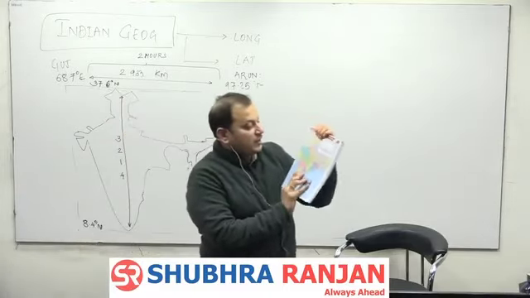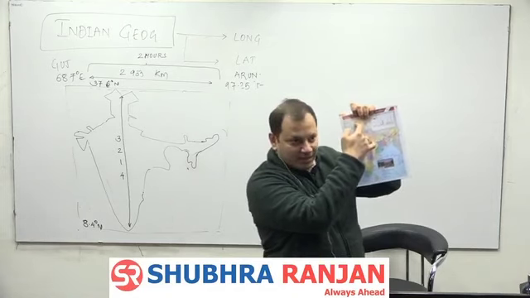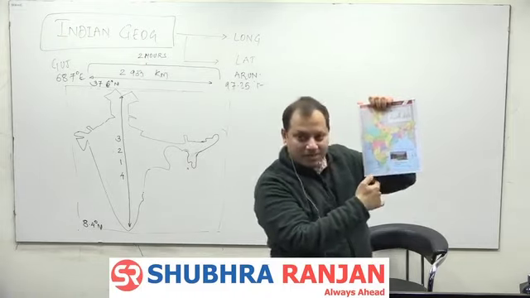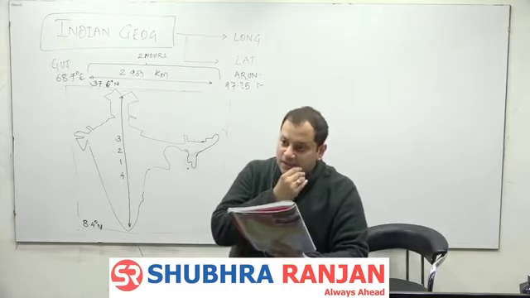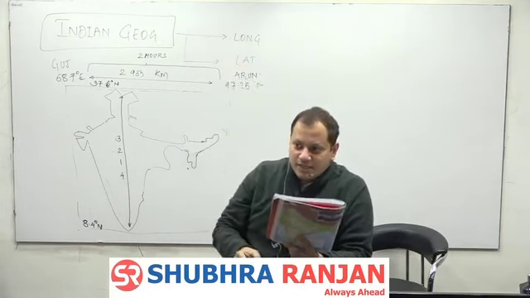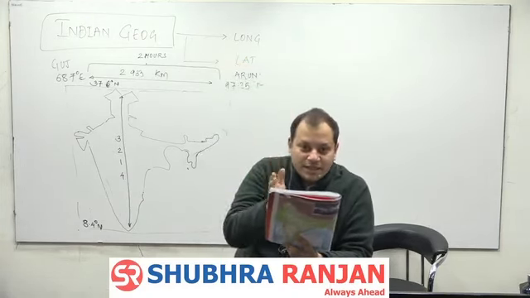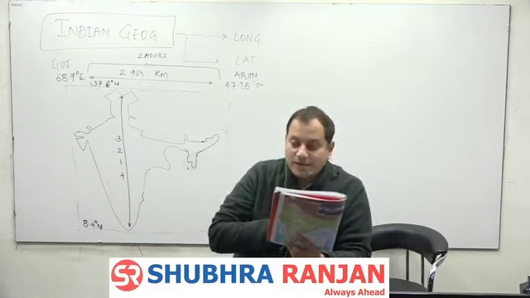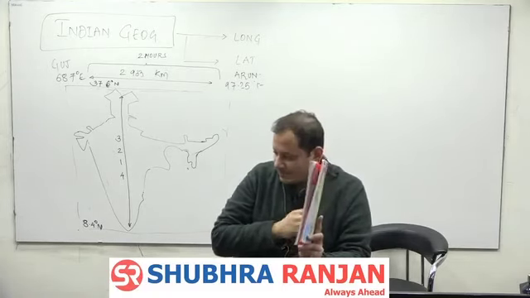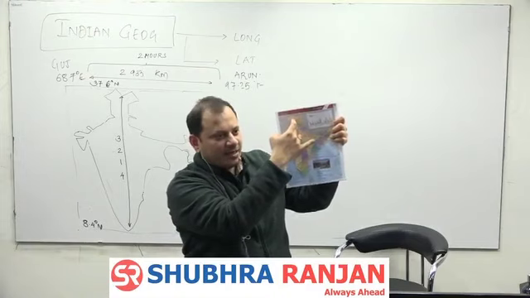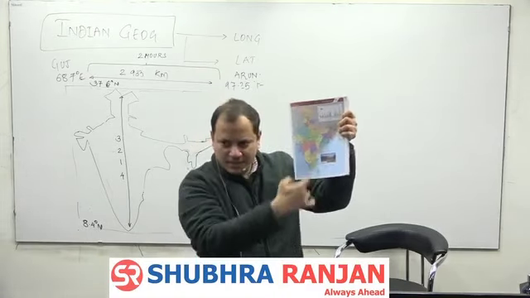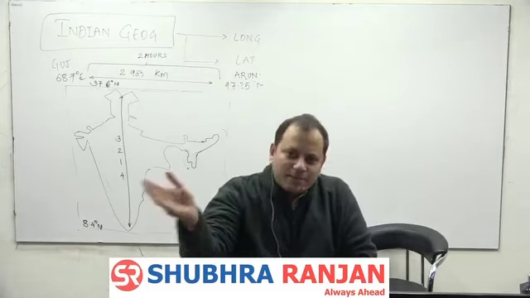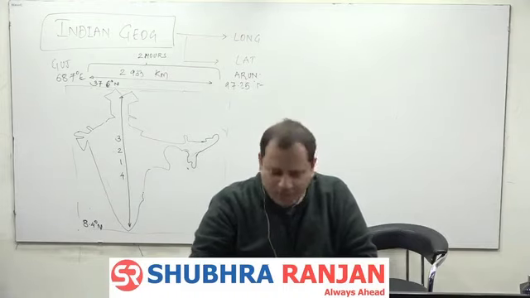Now try to draw a line from Srinagar. Keep a scale on Srinagar, those who have one, and look straight down at which major cities are on it. The question can be: if I draw a line straight from Srinagar, which is the city nearest to that latitude passing through Srinagar? Kanyakumari or Thiruvananthapuram? Take a straight line from Srinagar to Thiruvananthapuram and tell me whether they lie on the same latitude, more or less in a straight line.